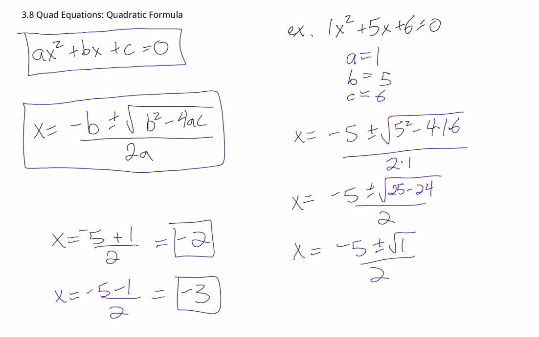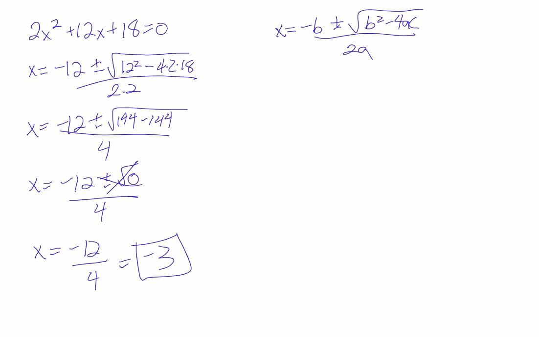If we go back to the last one, where the square root was equal to 1, so we got a positive square root, that meant we got two different answers. So the formula will tell you whether you have two answers, one answer, or, as in the next example we're going to look at, no answers. That's going to happen when we have something like this. So if we use our formula, I'll rewrite the formula here again.